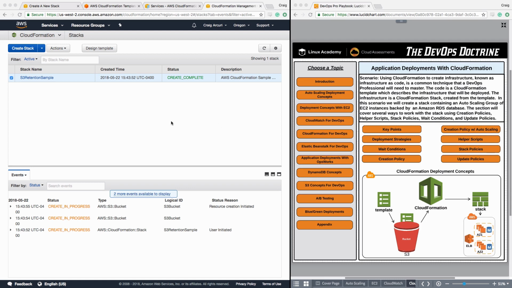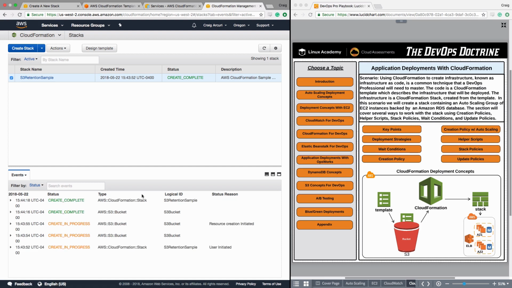Just jumping back over to the management console, we see that our stack completed successfully. There's no rollback, therefore no errors. And let's just expand. This was a very simple template, but they can become much more complex. And the key point to note is that if any part fails, the whole stack will be rolled back, unless you take means to pause or stop a rollback, which we will talk about later. We have a running stack. Now, what if we wanted to make changes to that stack?